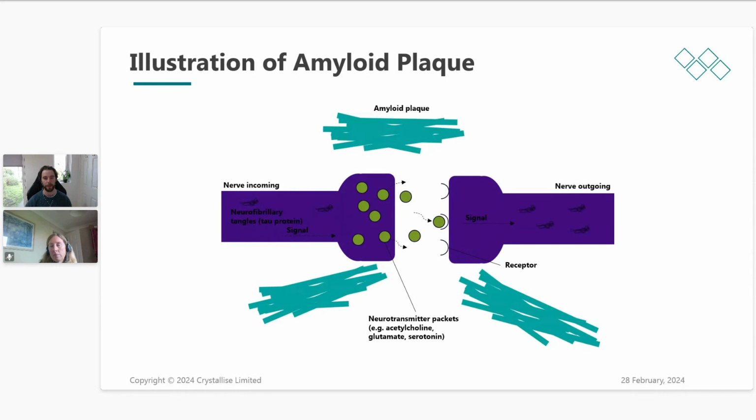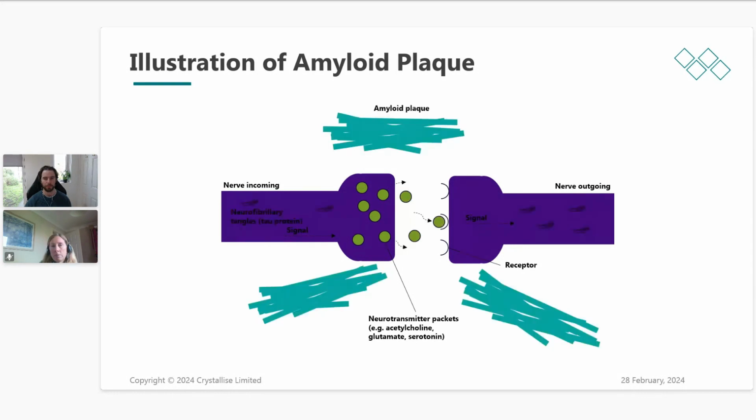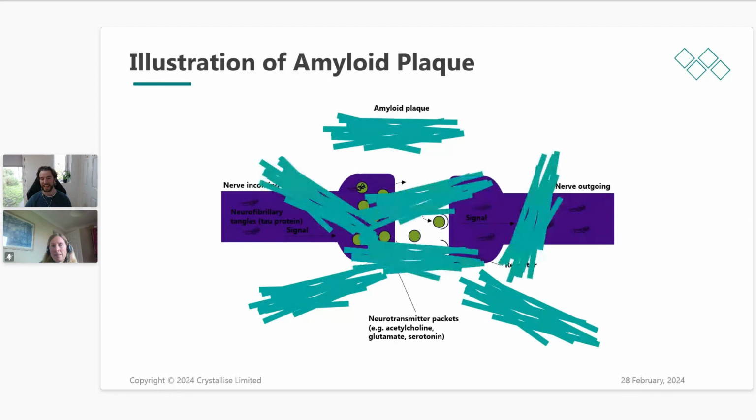We also have these tau proteins that build up within the nerve as a result of Alzheimer's, and over time these progress into a more severe form of Alzheimer's disease. So here we see, quite simply, these amyloid plaques taking over the brain cell and disrupting the functionality, and also causing damage to the architecture of the brain.